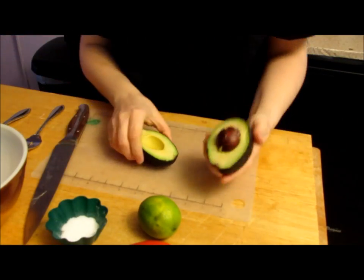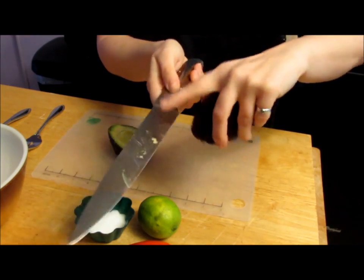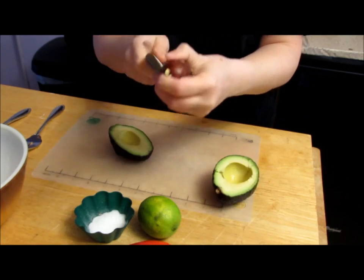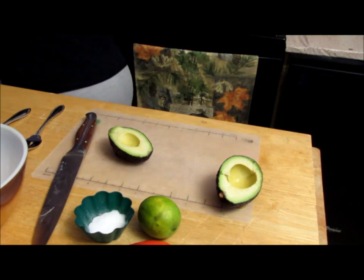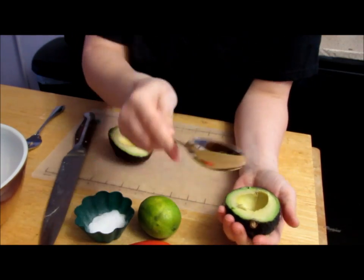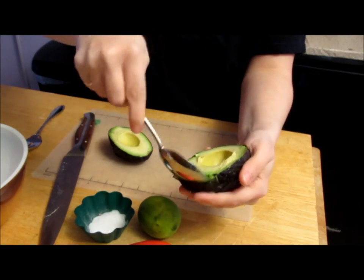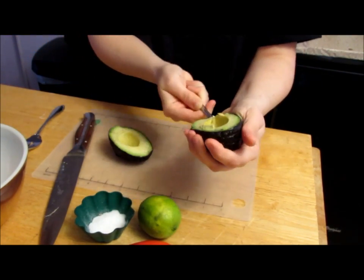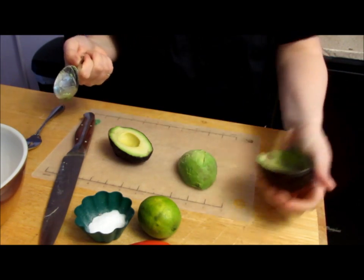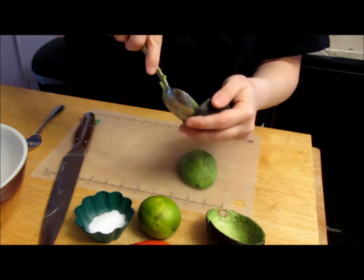Okay, so boop. But we need the whole avocado. So to get the pit out, take the butt of your knife and don't cut yourself. There you go. Boop. Okay. Don't worry, I did not cut myself. Roll the pit away. Take a big spoon. Get in between the outer peel and the meat of the avocado. And bloop.